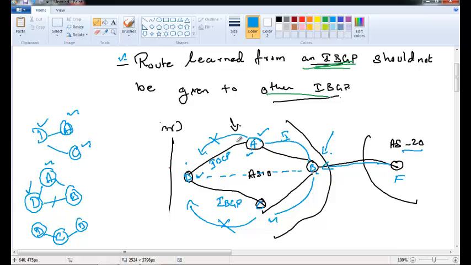Why do I use the loopback address? Because we have redundant links. You remember in the previous class I explained why we use the loopback interface address. And when you use the loopback interface address, we use the update source command. Now, we go to B and say the address of D, and likewise we go to D and say the address of B. When we say that, TCP packets will be sent. Updates will be sent as TCP packets from B to D directly.